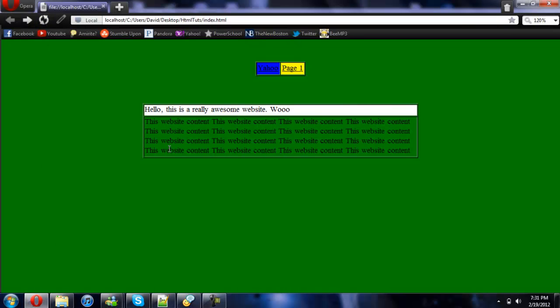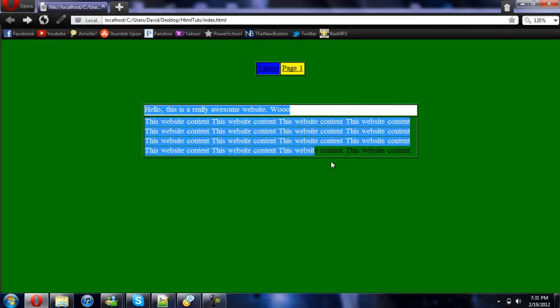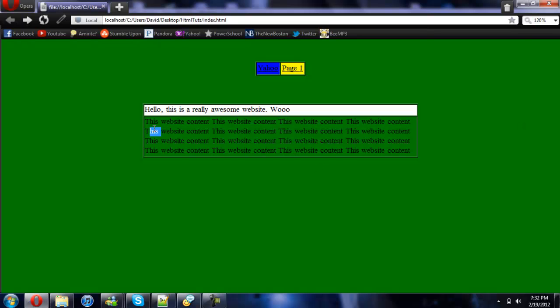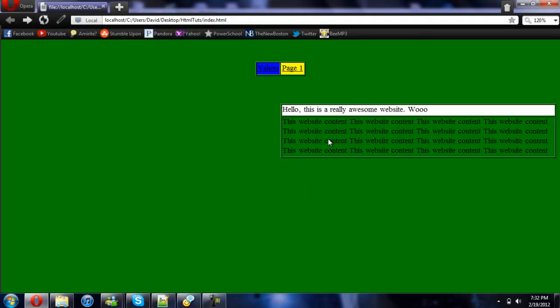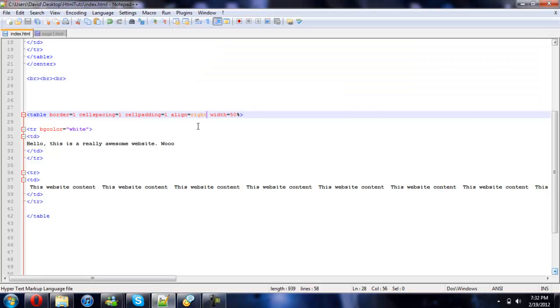You go back here, refresh, and now you see how it was the entire screen before, and now it's just half the screen and centered. And that's basically just the center thing. You can align it right as well, or left, and it will align there. I think it looks weird when it's to the right like that. It's my personal opinion, but you know, whatever.